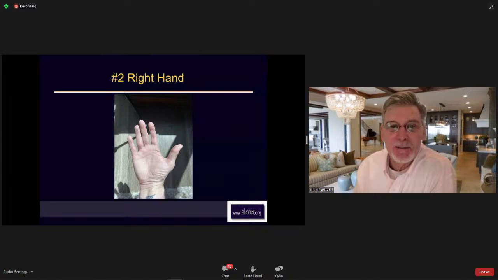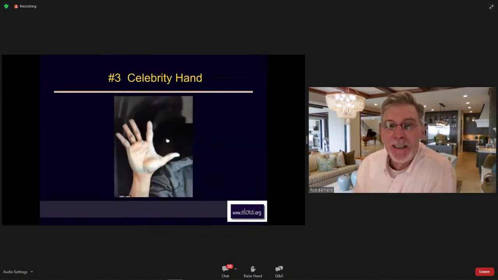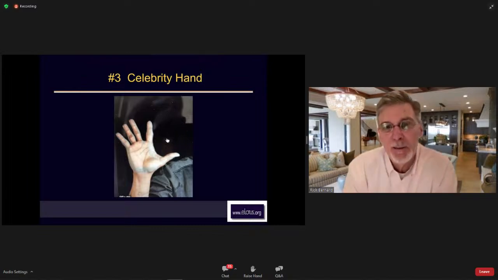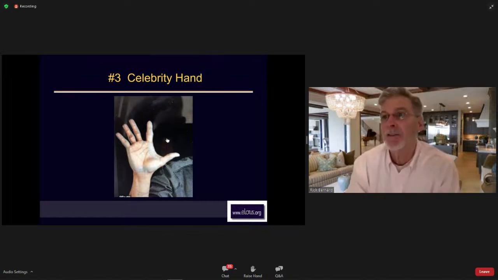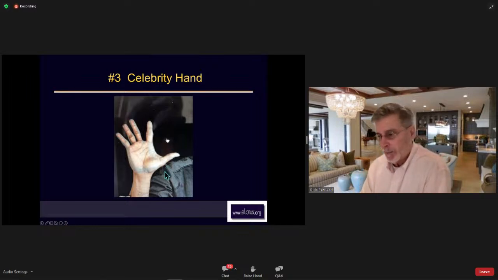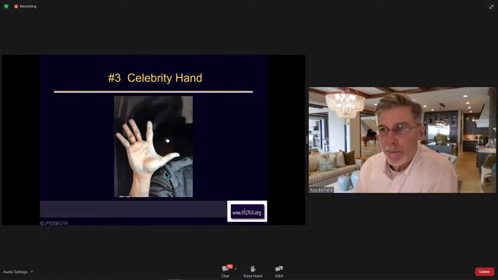Some stuff I don't want people to know, but I share it anyway. Nothing too bad. Okay. Now I wanted to show you a couple of hands, just some celebrities. So this is a hand I got. What's the thing that really sticks out in this hand, would you say? For me, it was the position of the thumb. There's 2 things about this thumb. One is that it's very low set. Look at where this knuckle is compared to the wrist, how low it is. When a thumb is low set, that's a person where things come to them more easily than others. When the thumb knuckle is way up here, it's a person who usually has to work much harder to get results.